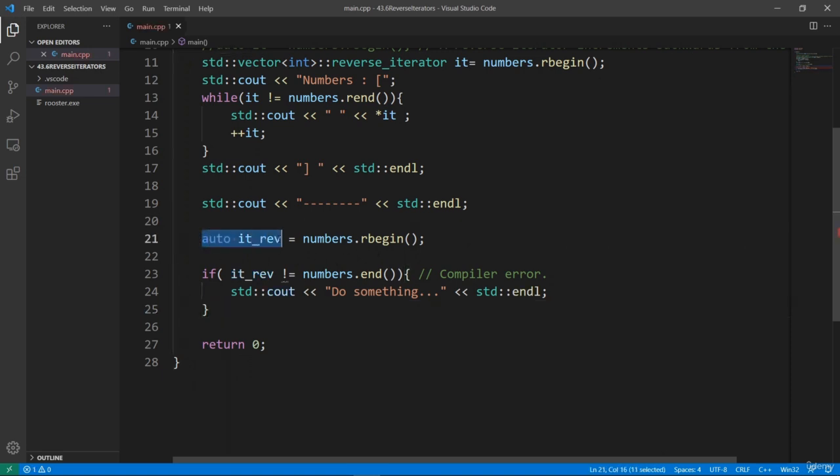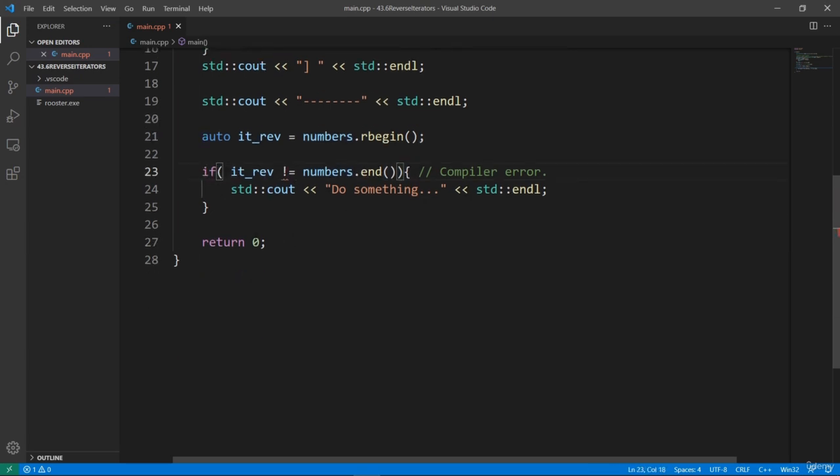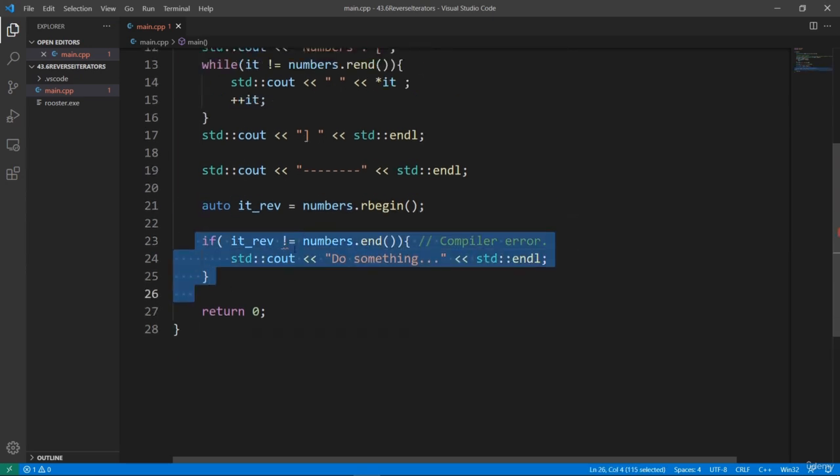And here is a simple example. We have a reverse iterator, which we are deducing with auto, but we are trying to compare this to a regular forward iterator that we get by calling the end method. If we try to do that, we will get a compiler error, and you should be aware of this. Don't try to compare iterators that really don't belong in the same bag, if I can say it like that.